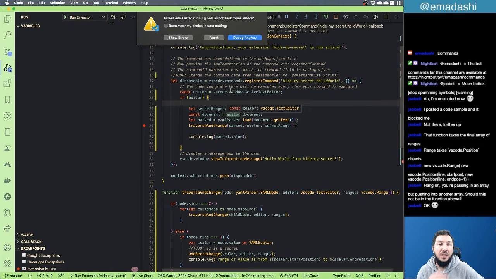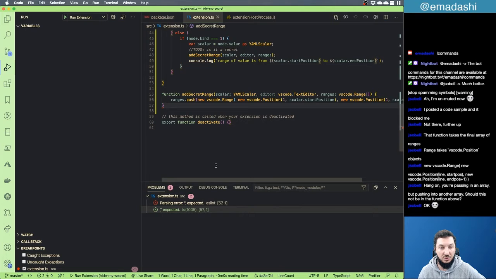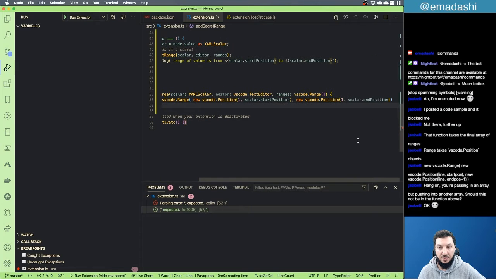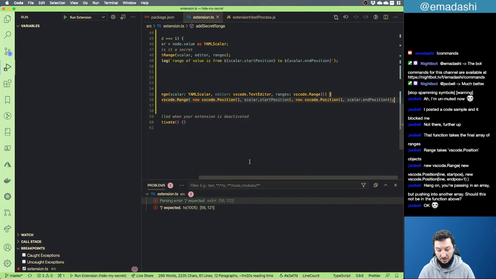Why? Errors exist after running pre-launch task npm watch. Show errors. Ah, stupid me. There's no semicolon. Thank you so much. Okay, errors expected.